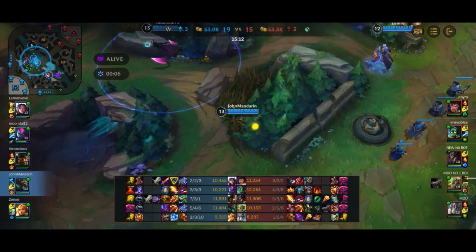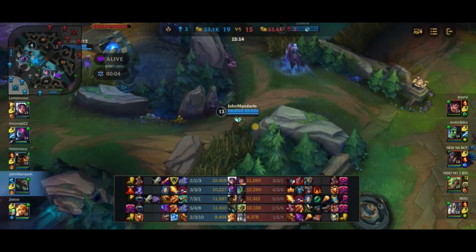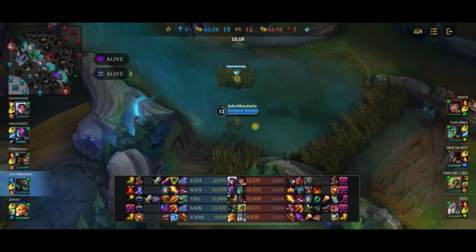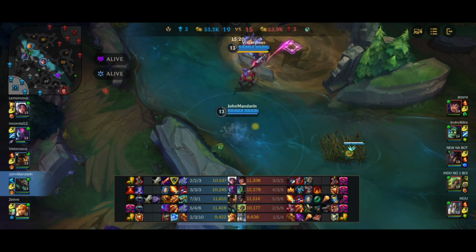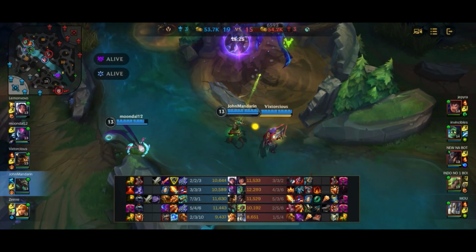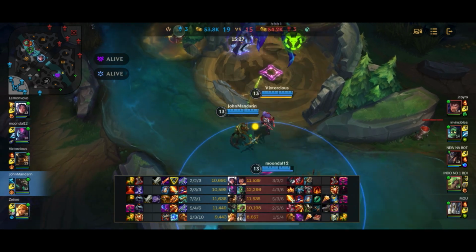You have to keep in mind that spells like Twisted Fate's Out are going to reveal you when you're in stealth. So you always want to take note of that. If Twisted Fate has Out and you stealth, you're going to get seen. Of course, this control ward can also see me. So here we're doing Dragon. We're doing it pretty slow.